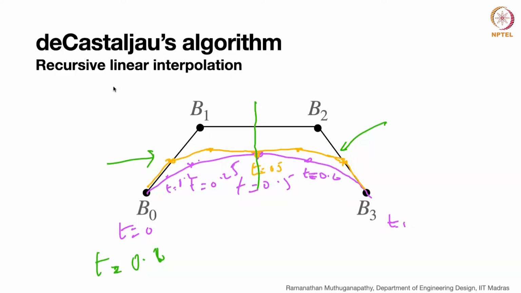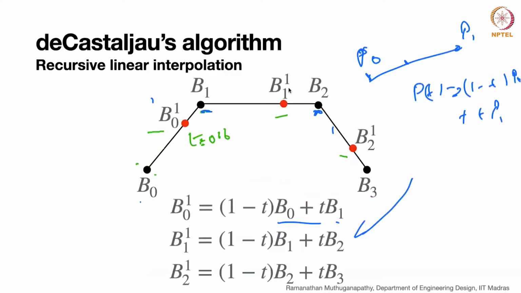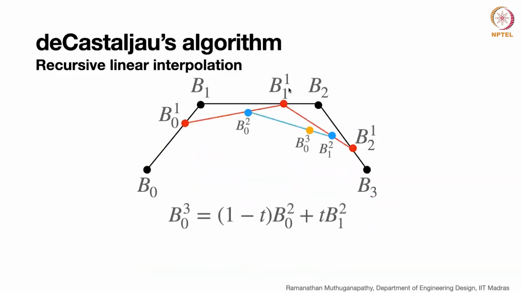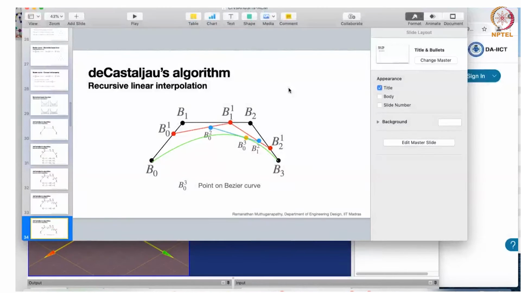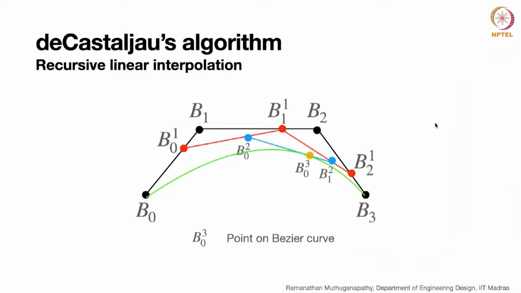But the one good thing with the de Casteljau algorithm itself is your B01, B11, and the subsequent points. If you go to this curve, the last one is very clumsy. Okay, I'll go back. Now if you look at this curve, you can see this point, and let's say you are subdividing at this point. That means, what will be the control polygon of this side of the curve? It will be like this.